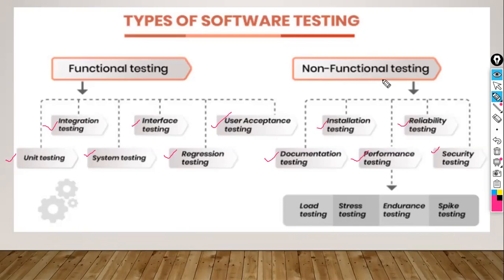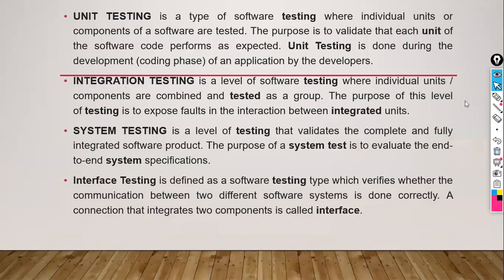Hope it is clear now, right? Now let us try to understand what exactly unit testing is, integration testing is, and so on. Based on that, you'll get some clarity here. Okay. So let's quickly jump into the next slide. So first of all, what is unit testing? Unit testing is a type of software testing where individual units or components of a software are tested.